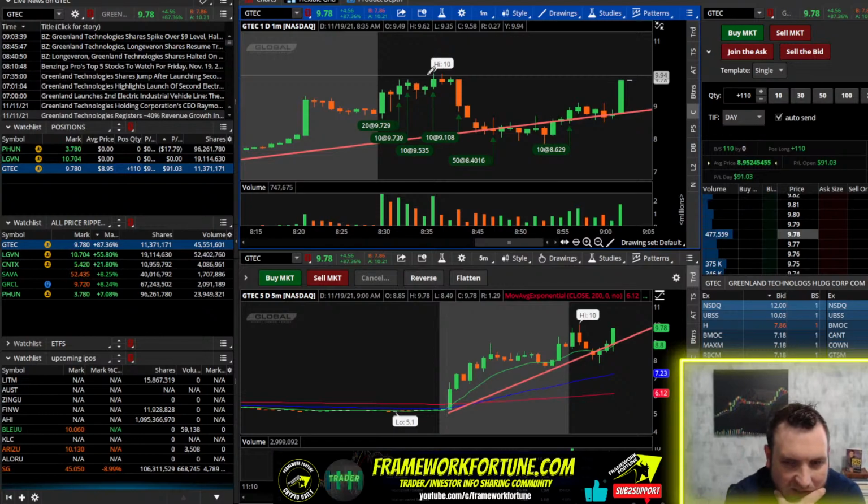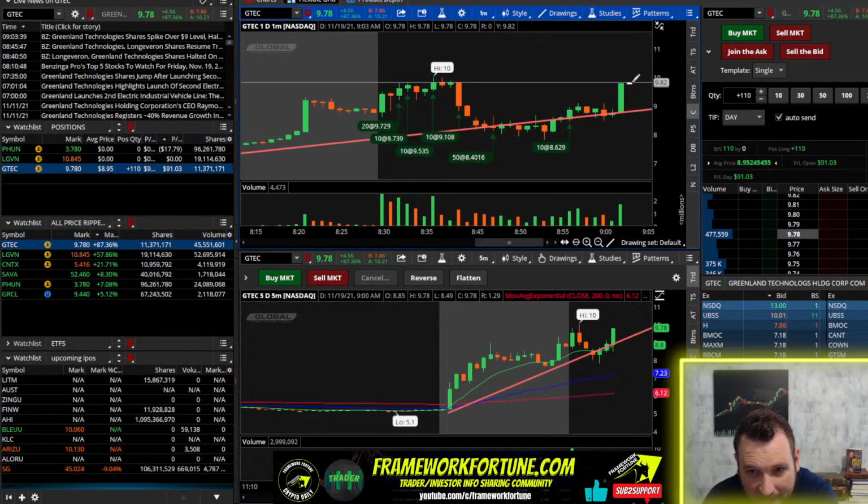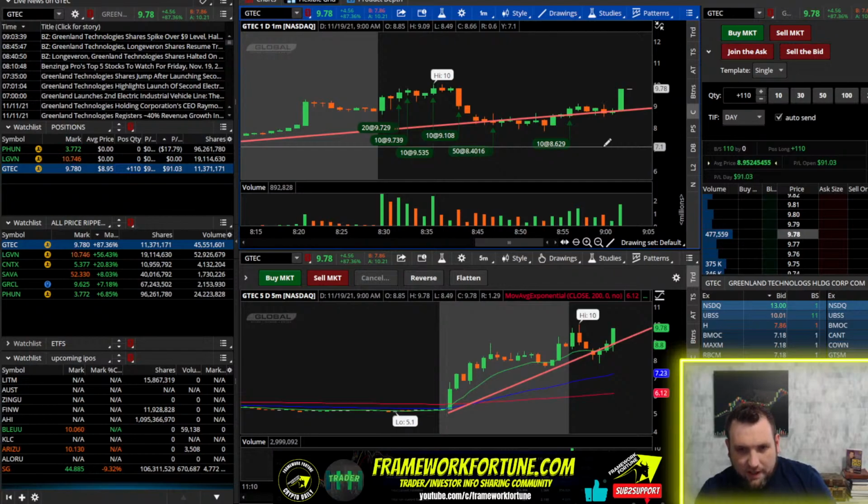Now, on GTEC here, we're halting right at the $10 resistance line. So our options are this gaps up out of the halt over $10 and has a gap and go and it keeps running. Or it unhalts where it's at, pushes to $10, could get rejected there and come back down to the trend line again. Or if it opens right there, it could fumble around for a second and then just shoot through $10. Those are the three options, more than likely. I don't think it'll gap down. We're either going to gap out of this halt or open up right at the place where we halted.